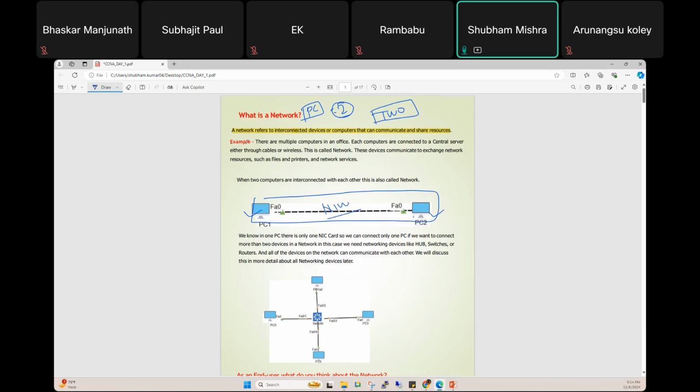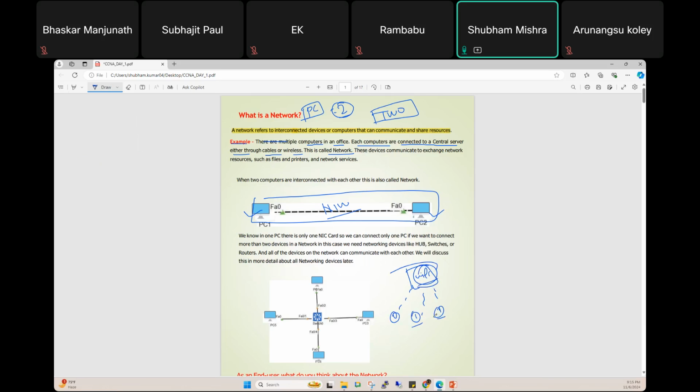Getting my point, everyone? I write here one example. There are multiple computers in an office. Each computer is connected to a central server, either through cables or wireless. This forms a network. For example, if you are at home, let's suppose you already installed one Wi-Fi in your room, and you have a laptop, a mobile phone, and a tablet, all connected with this wireless Wi-Fi.